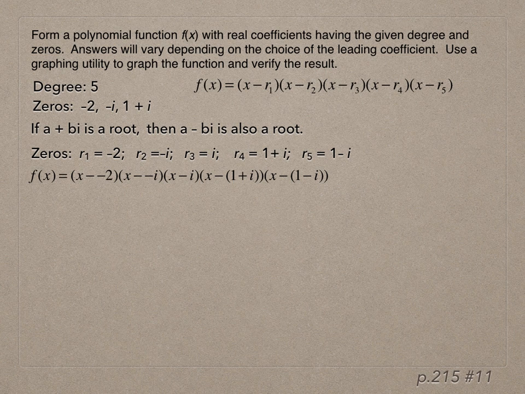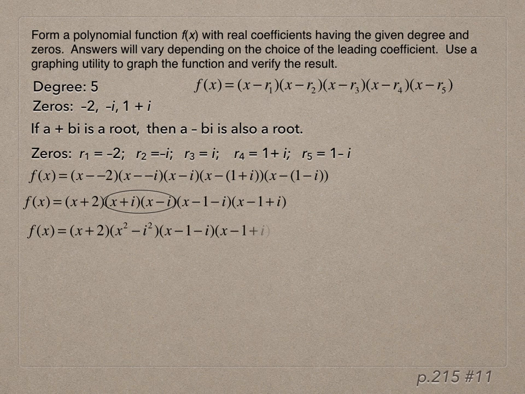And I want to be careful with my signs and try to write this in a more convenient format. So instead of x minus negative 2, we'll write x plus 2, times x plus i. And then in those last 2 factors, distribute the minus sign to both terms. Now what we're looking for is what can be multiplied that looks convenient. I'm looking at this x plus i times x minus i. And this is reminding me that when I multiply it out, it'll be the difference of perfect squares. And now the i squared, I know, is another name for the number negative 1.